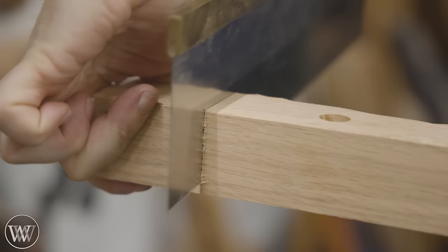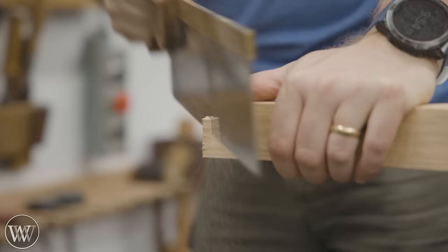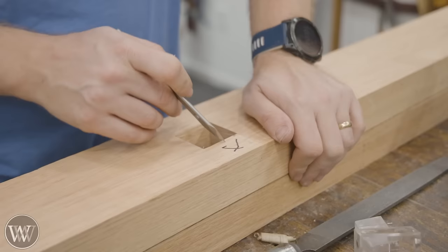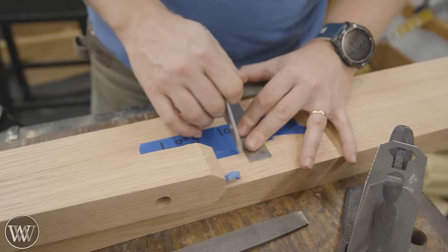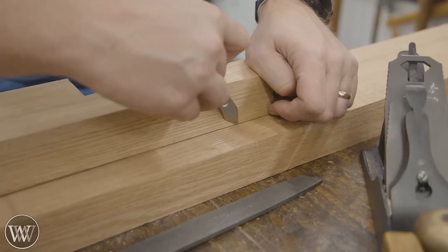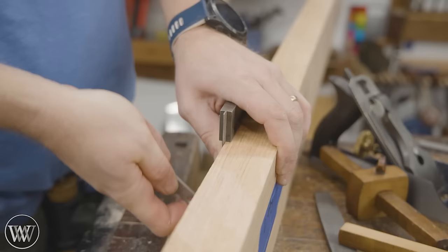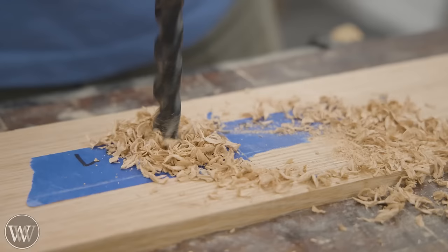I actually want to shape the end into kind of a half-octagonal shape — something a little bit softer so if people run into it, it's not going to be as sharp of an issue. I'm going to cut off the majority of the waste with a saw, then come back with a plane and chisel and smooth that out. Here you can see one of those notches in the middle, and now we need to transfer it to the other side and make sure they match each other. Once I get those marks laid out, we can bring the square out and cut this hole — this is where the tenon fits into. That's why I always cut the tenon first: you can use the tenon to mark the mortise. You can't use the mortise to mark the tenon, and I just find that much easier.